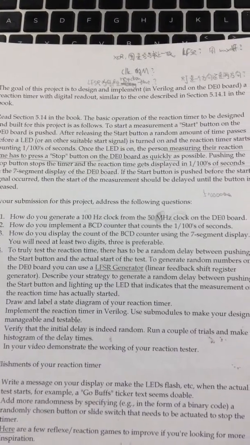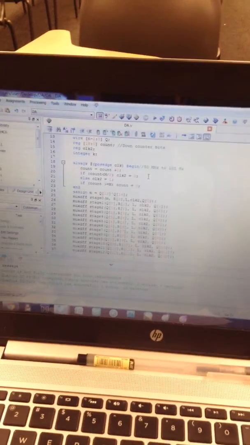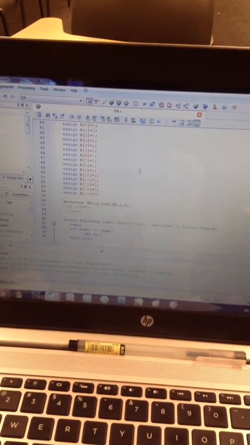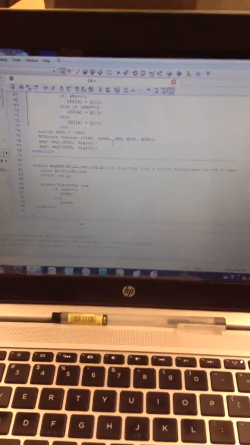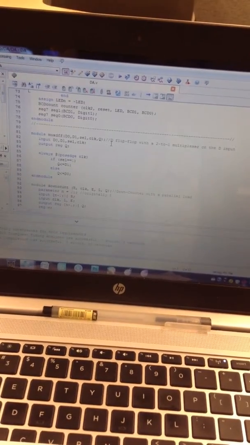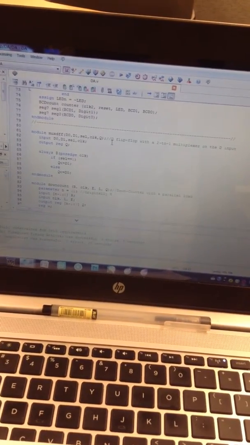And for the BCD counter in our project, we will implement the BCD counter that counts the 1/100 seconds.